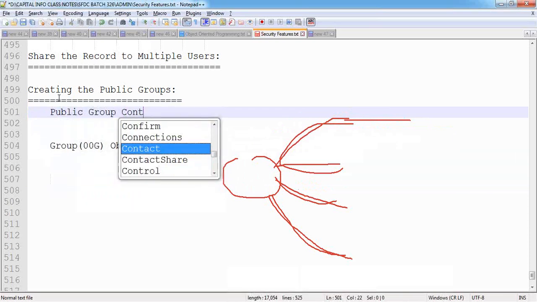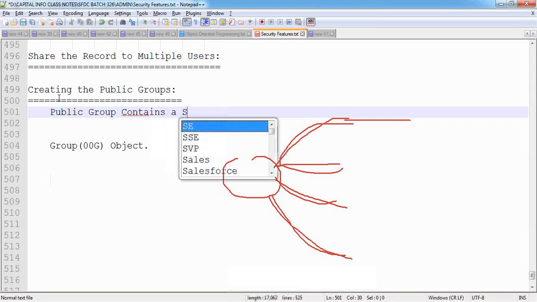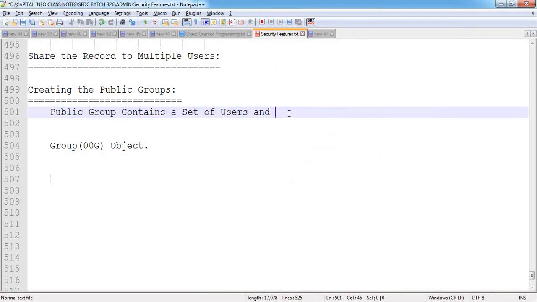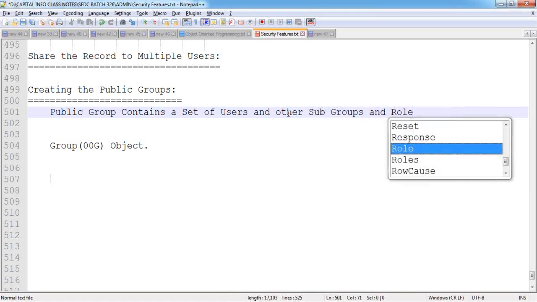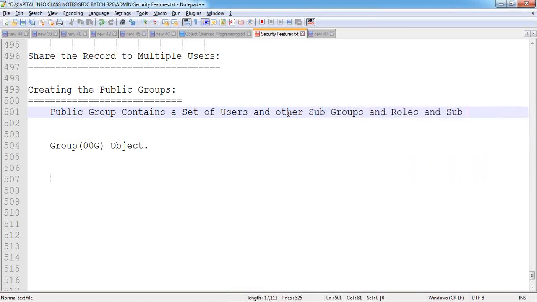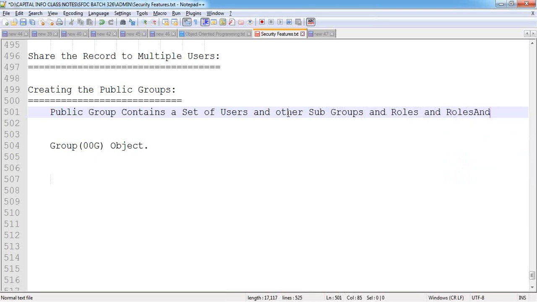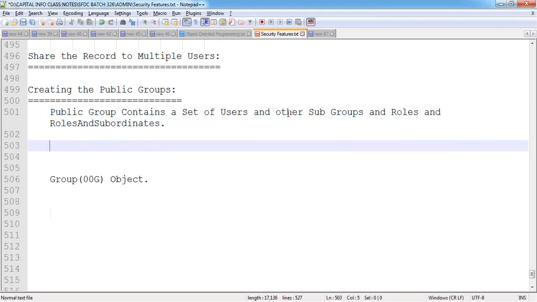A public group contains a set of users and other subgroups, and roles, and subordinates, and roles and subordinates.